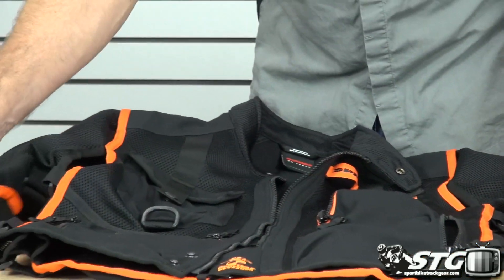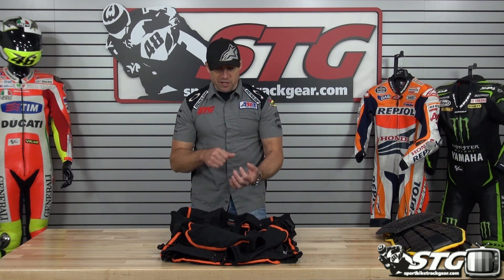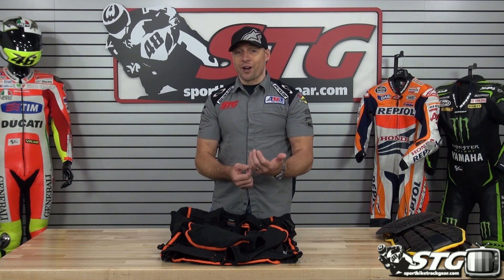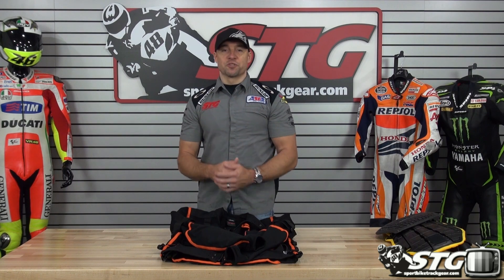This is a CE-certified piece. I like the industrial look — it looks pretty tough. It's going to flow a ton of air. It wears really light, but it's got all the protection you'll need in all the right places in case something bad does happen. This is the Speedy Multitech Armor Evo Jacket.